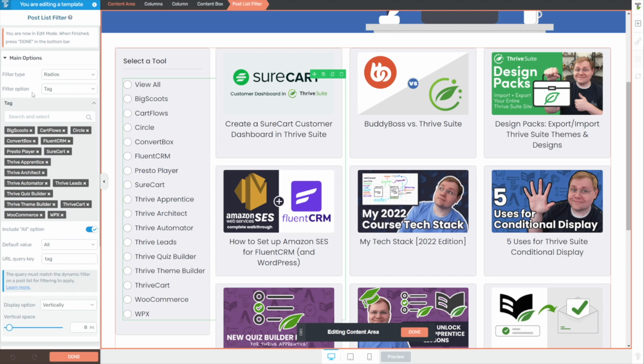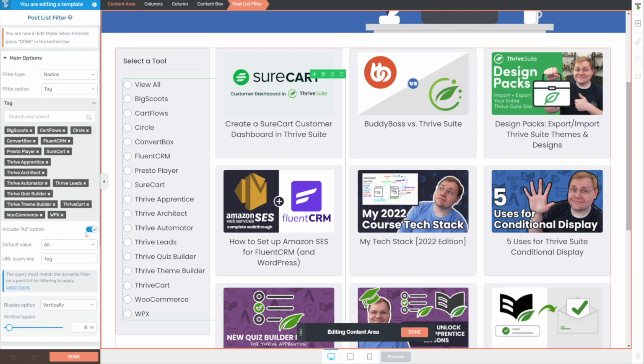Now, taking a quick step back as well, I misspoke a little bit here. The tag at the top right here under filter options, yeah, that needs to match too, because obviously if you're filtering by tags, it's got to match the tags. But the one that absolutely has to match, meaning this simply just won't work unless it does, is the URL query key. It needs to be tag because this is what's going to pair with this post list. So no matter what, if you're going to filter by tags, make that tag. If you're going to filter by categories, make that category. So just a heads up on that, make sure that this right here under URL query key matches your post list. And of course, obviously the one at the top needs to as well.